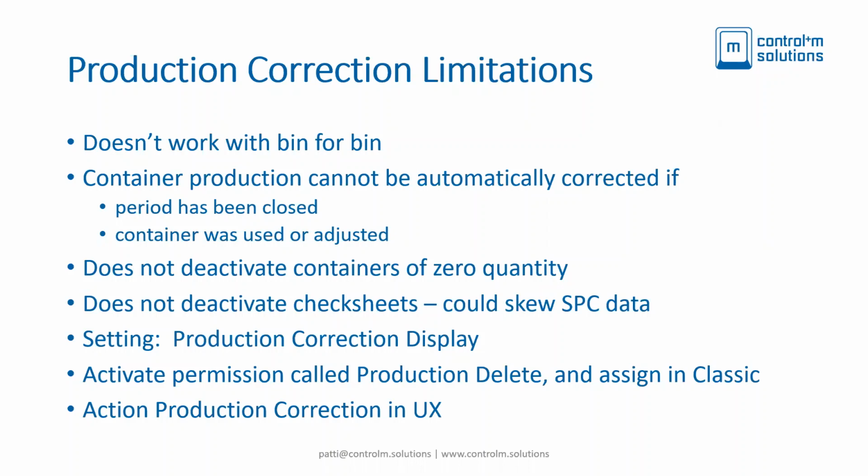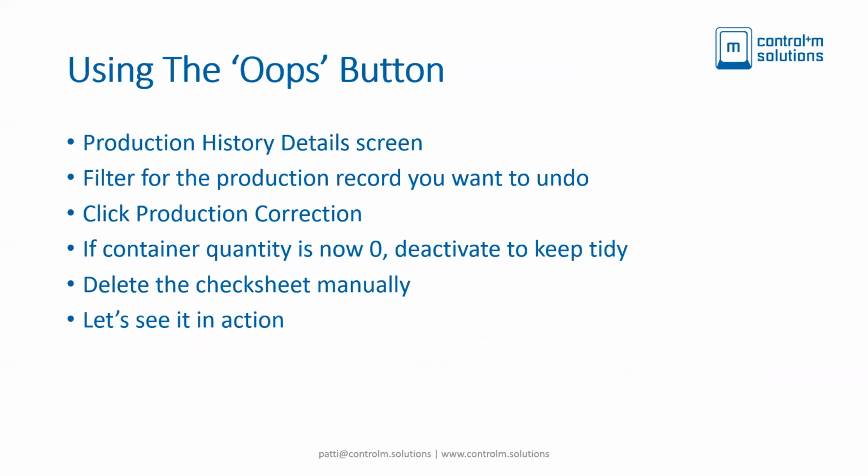And since the check sheet is not deleted, that means your SPC data could be skewed, so you're going to want to get rid of that too. This is security controllable for a very good reason. Not everybody should be able to do it. And multi-out production is a little bit more challenging to fix, but it's not used all that frequently. So I'm going to recommend that you check the community for details on that or hit me up directly.